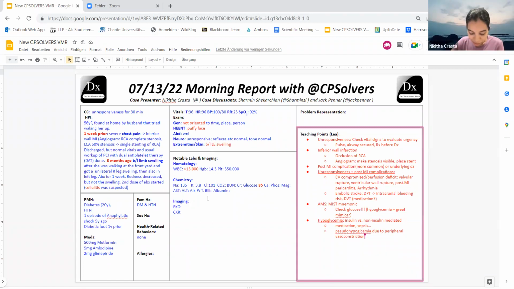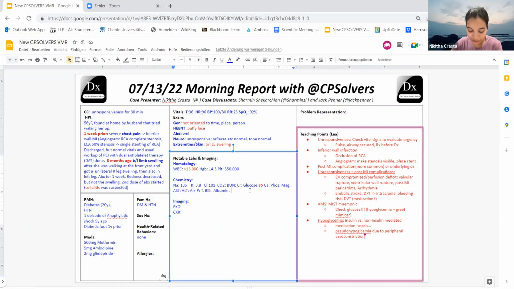Yeah, so I've got two more labs. Her serum urea is 35. Her creatinine is 1.4. I pulled up reports from three months ago, and her urea at that point was 35 again, but her creatinine was 1.2. An ECG was done, and the EKG showed no new changes. It was just the old changes from the inferior MI a week before. And her chest X-ray was clear.